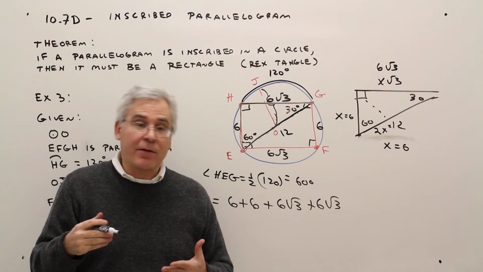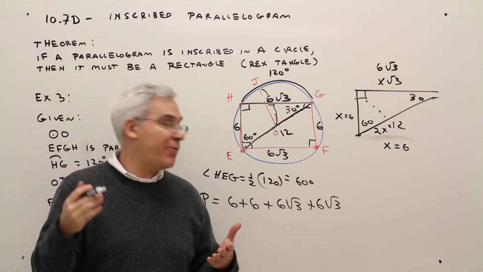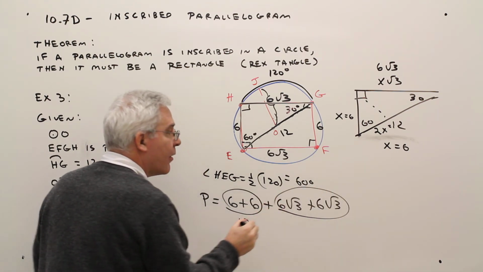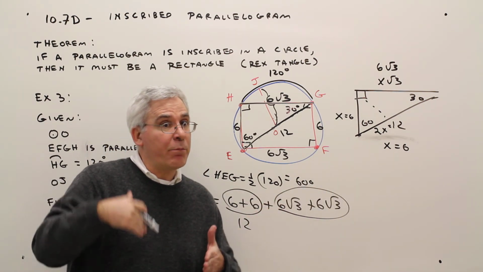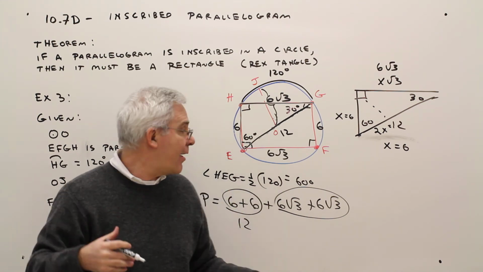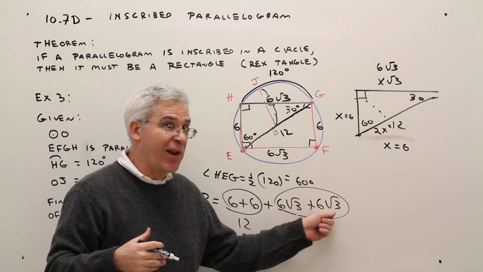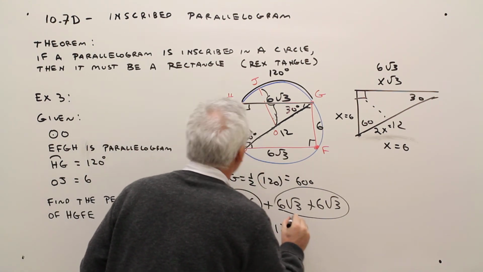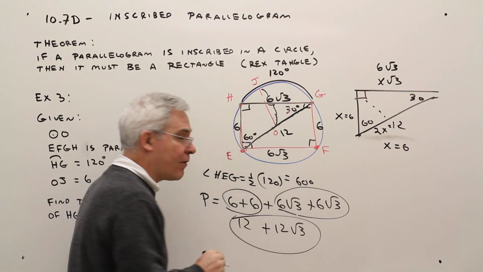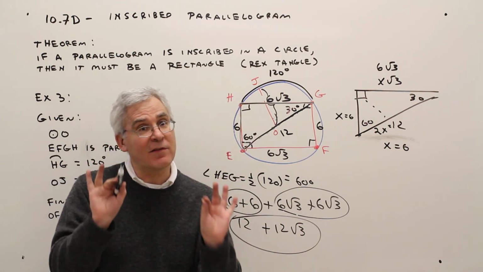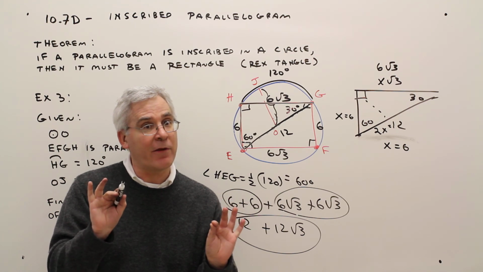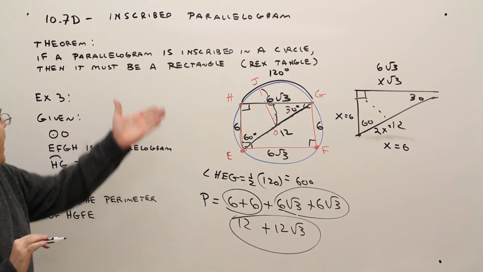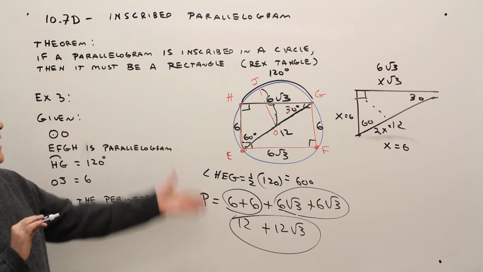Now you've got to go back to adding like terms with radicals. The 6 and the 6 make 12. And what's 6 dogs plus 6 dogs? 12 dogs. So 6 radical 3 plus 6 radical 3 is 12 radical 3. It didn't give any units. Always give the answers in exact simplified form unless otherwise specified. So that would be the answer. So there you have it, a cool example based on a cool theorem.